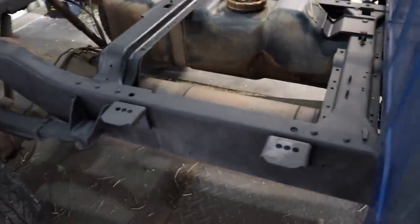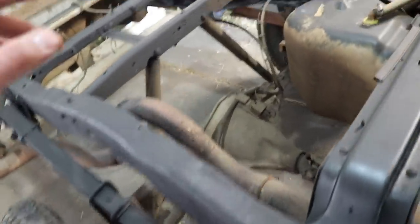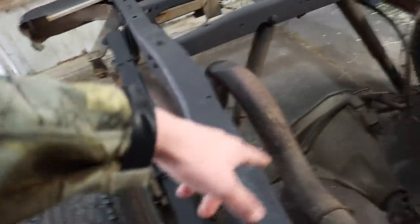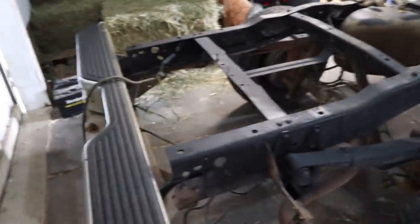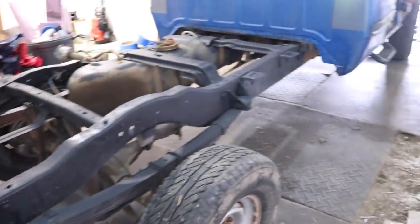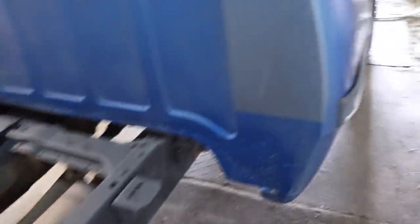A little update on the RestoGen in the door — it actually didn't look too bad once it dried. I might mask that all off and do it some more, but here's the frame of the RestoGen. We finally got it all pretty much coated up and it's in pretty good looking condition. We do have a new exhaust that just came in for the truck, so hopefully we can install that very soon, then we can get the bed thrown on here. Other than the muddy fuel tank, the frame actually looks very nice now. This truck will be ready to go to paint hopefully by the end of the week, and then it's going to be leaving us.